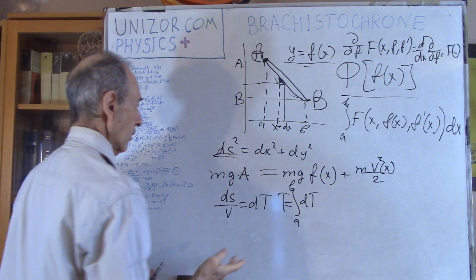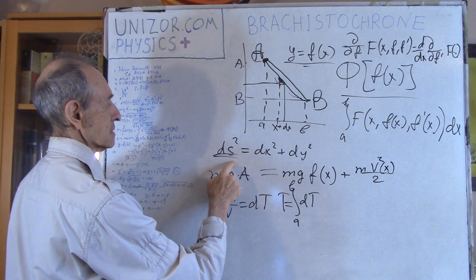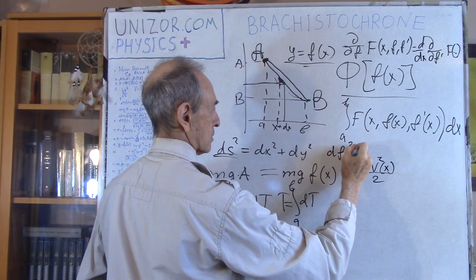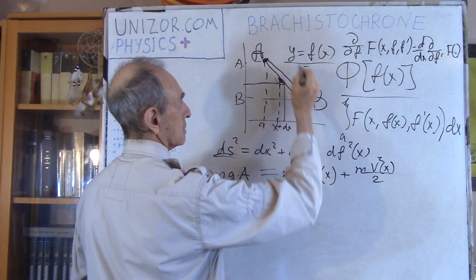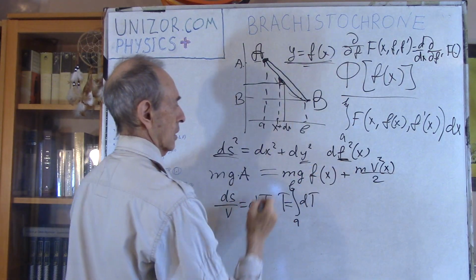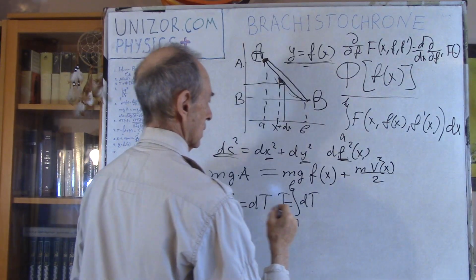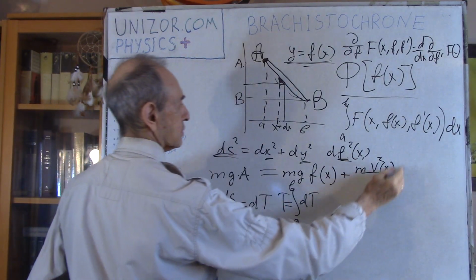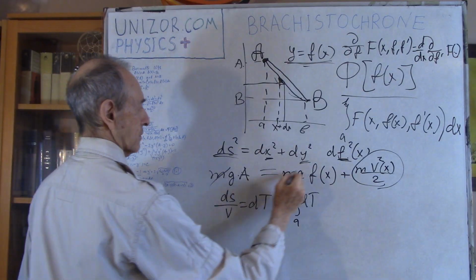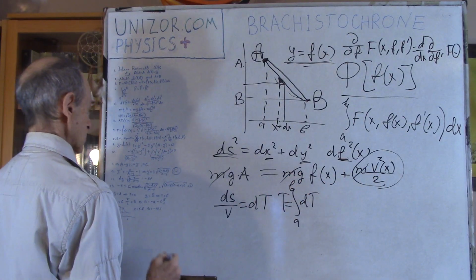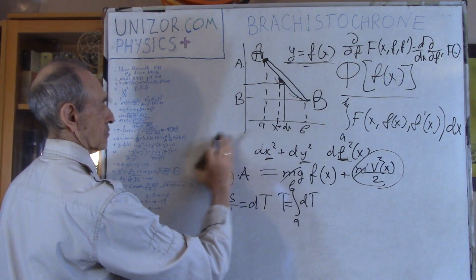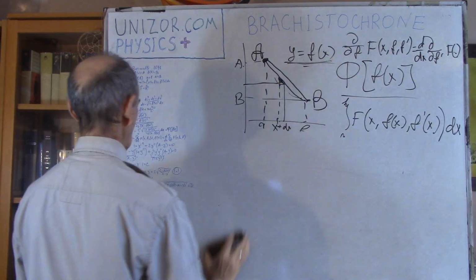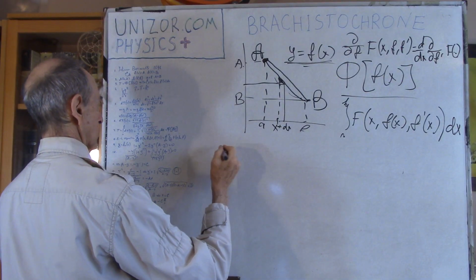So that's the plan, right? Okay, so we will implement it. That's very easy. So ds is the square root of this. Now, what is dy squared? Dy squared is df square of x, right? That's what dy is. So we have function f, we have x, and as far as this is concerned, we will solve it for v. M obviously goes out. So as a result, let me just write down the result of this arithmetic. That's simple.